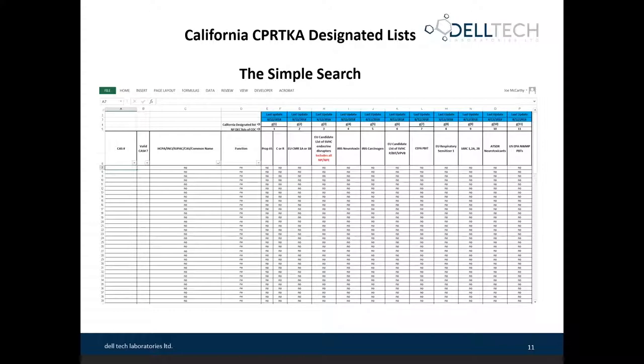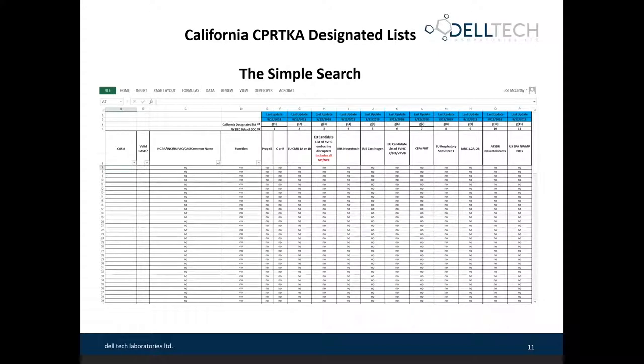So Dell Tech, because we had the same challenges we just demonstrated with you, that you have to find these lists, then you have to learn the structure of the list. In the case of regulations, look at the regulations and try to mine out the specific few chemicals or CAS numbers that are in there, and then start searching based on what your formula is or your entire stable of formulas. And that takes a long time. So what we decided, we're not going to do it that way.